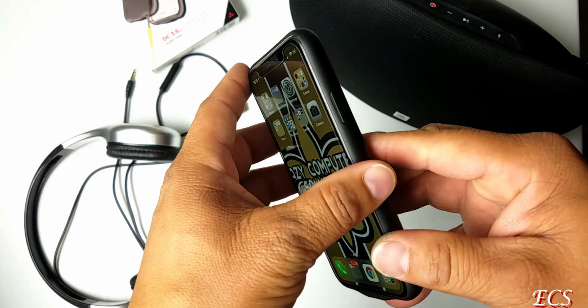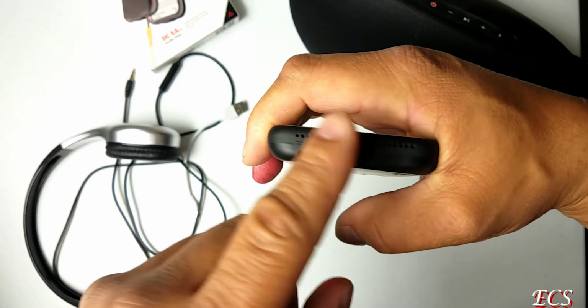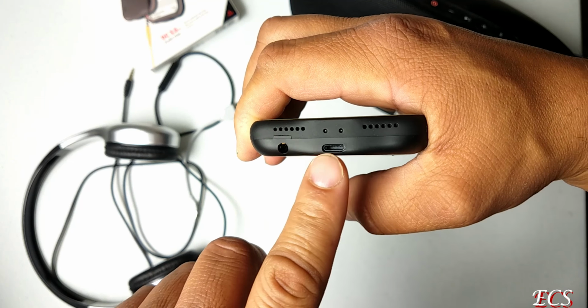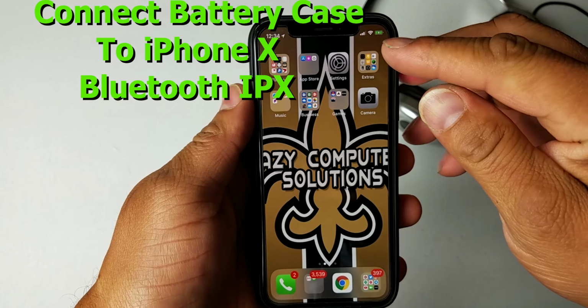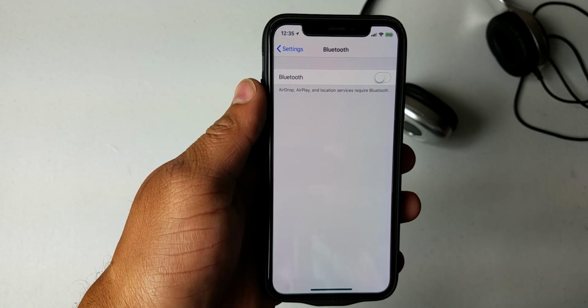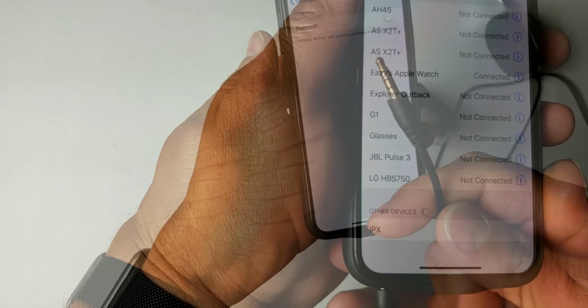All right, here are your cutouts. And your power button at the bottom. You do have your ports for your speaker and your mics. 3.5 millimeter headphone jack, and you got your lightning port. That is nice. So let's get to one of the reasons why I really like this battery pack: the 3.5 millimeter headphone jack, which is one of the selling features of this case.